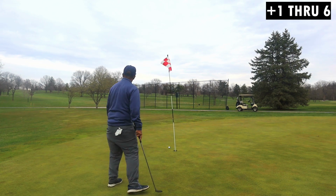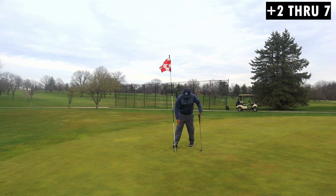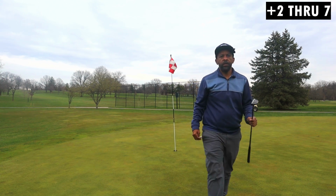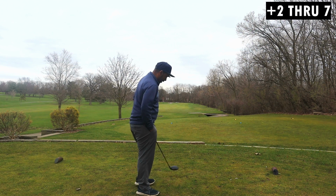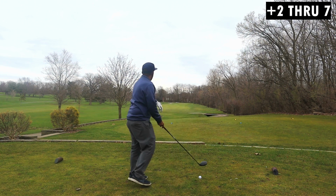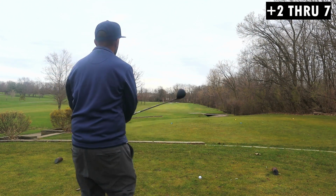The putt moved more than I thought. Sometimes it doesn't work out for you. Keep plugging away. So guys, I've had 2 holes where my lag putting kind of failed me, and it kind of makes sense. I'm talking to you about 10%, and then the thing that saves me when I hit it to 10% is failing me. However, we're going to keep plugging along and just keep hitting those 10% shots.